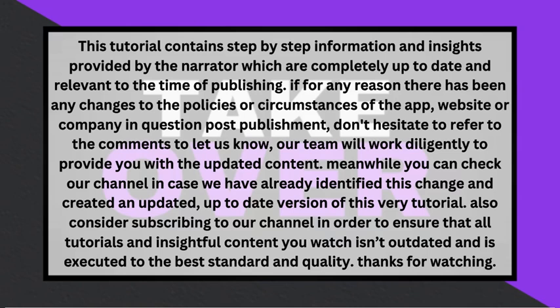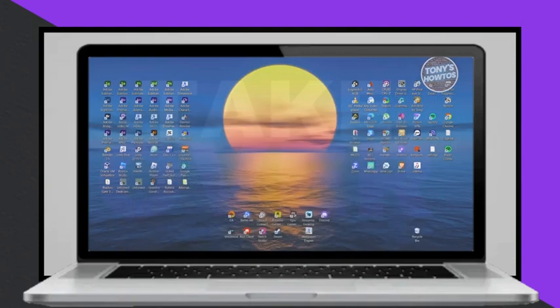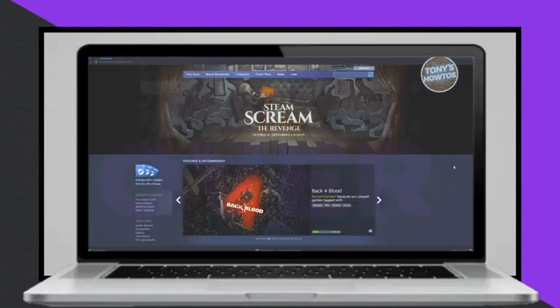To start playing, simply locate the game in your library, click the Install button, and wait for the download to complete. Once the game is installed, you can start playing by clicking the Play button. These methods provide a straightforward way to access and play the desired game.